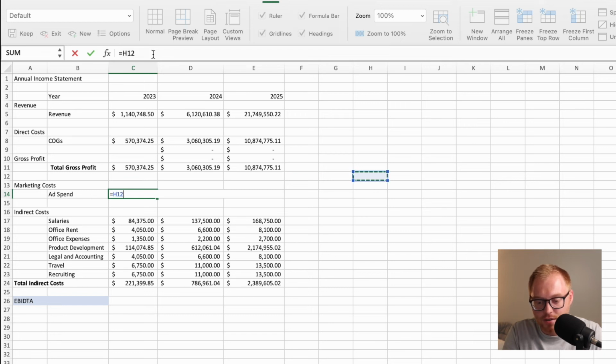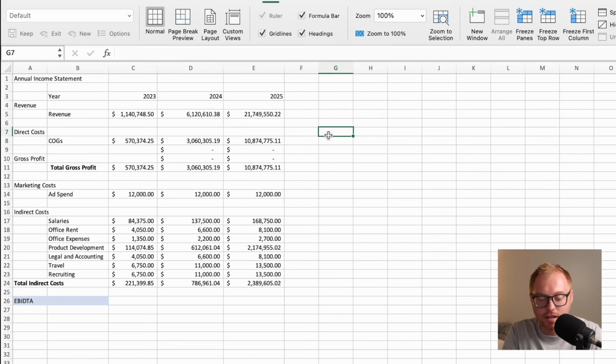So actually what I need to do is just clear out here. If you do mess up, all you got to do is Control Z, click out of it and hit undo and you're good to go. I'm going to clear these out too. But you can see, in the assumptions and in the monthly income statement, we're spending $1,000 a month. So this aligns with what it should be. That's just a quick check of what we should be doing each time.